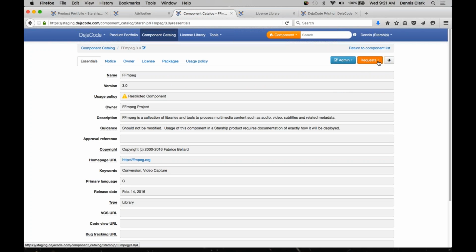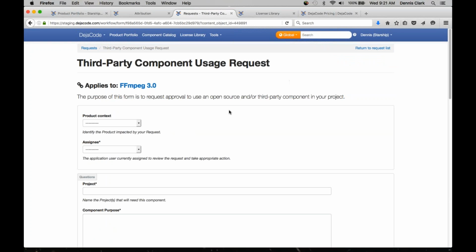Now, one of the things I could do, again, imagine that I'm a product developer in your company and I want to use this. So I can go ahead and say that I want to do that. And I can say that I want to use it in Starship Billing, which is something that possibly I'm working on right now, and that I want Philippe to look at it, the assignee.